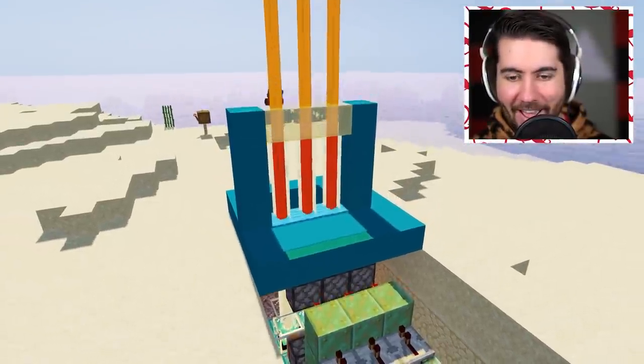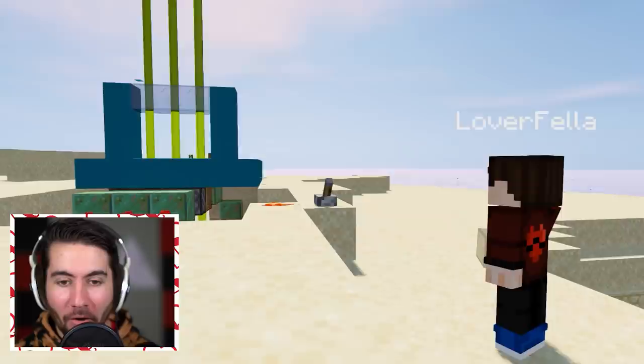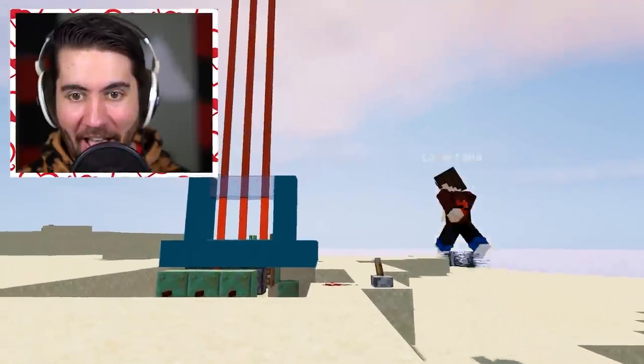Oh, look at that. So cool. Oh, there we go. Look how cool this is. All green means you're able to walk through it. And then when it changes to all red, you can't walk through it. I actually built this, guys.